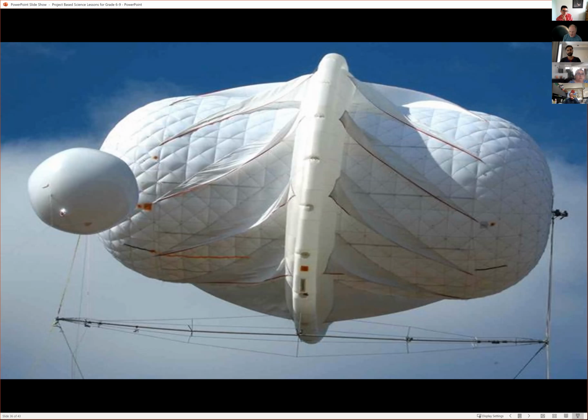They can be taken up and brought down so that they're not obstructing views, migration periods, that kind of thing. They won't impact as many birds, bats, those types of things. So the idea of this being an innovation and trying something different and testing and failing continually fits really well into the grade 6 science curriculum with aerodynamics and flight, when they're developing their parachutes or the airplanes, the gliders, the paper airplanes, just giving them some examples that are obscure and unusual.